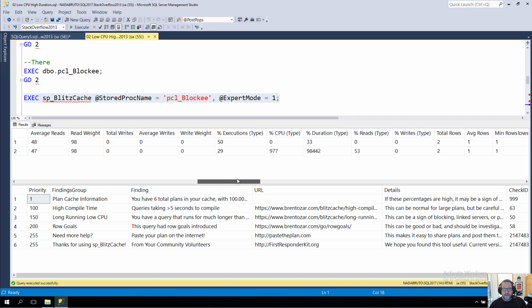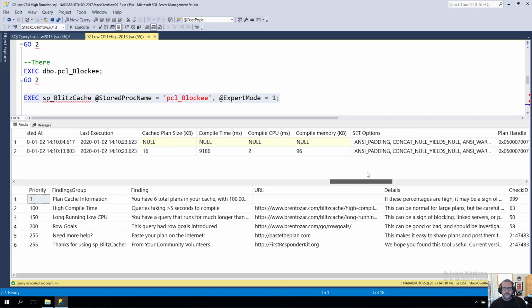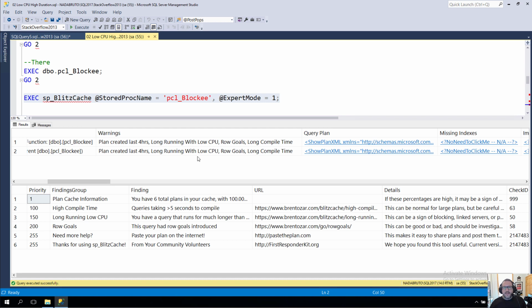And what I think is very funny is if we scroll way, way, way over. This is why I have expert mode turned on. For some reason, this query being blocked is added to the compile time. I don't quite understand why. I don't have a full explanation for that. I just think it's funny. Because clearly that query plan did not take 9 seconds to compile. Maybe gathering stats or something was blocked. I don't know. It's weird. It's just a cute little aside. So sometimes you might see long compile times along with these long running with low CPU warnings, because who knows what crazy crap can happen.